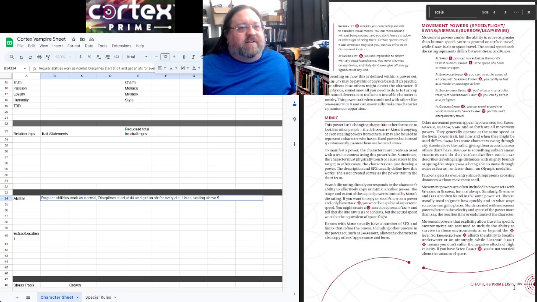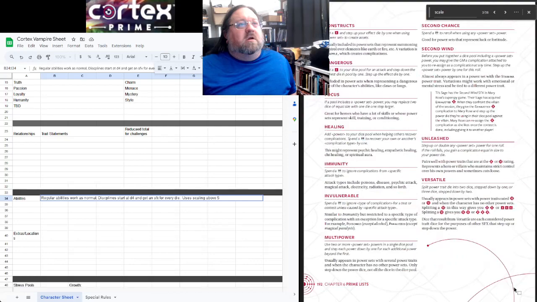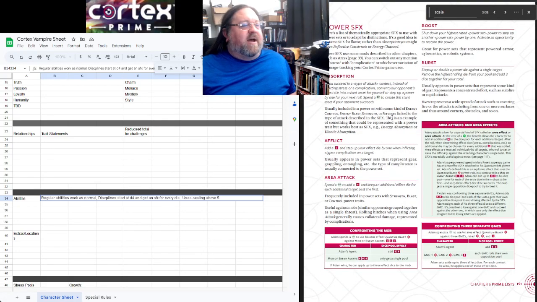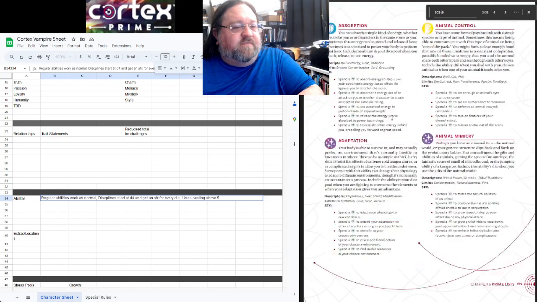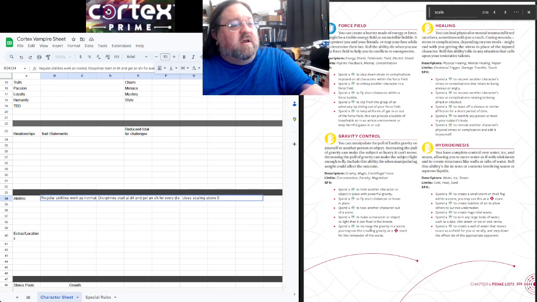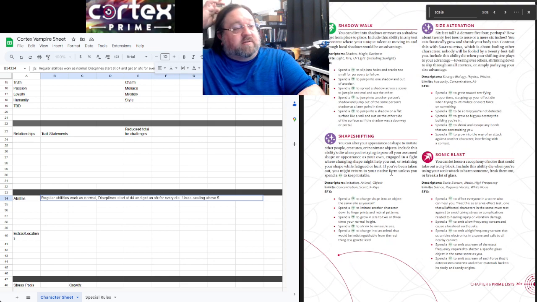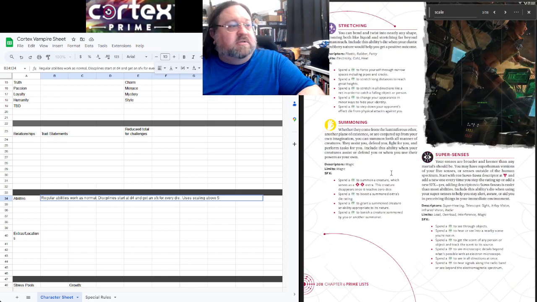Yeah, because honestly, if I just look at the character sheets, that's all you need to get a decent chunk. Yeah, they got big stuff here on the different power SFX, the power special effects. That's something you can use. Oh, here's a whole bunch of different power stuff. This can give you ideas for what to use. This gives you ideas for what to do with the disciplines. They're not going to be exactly there, but if you look through, you can kind of see how powers work. That's how I would essentially model disciplines.